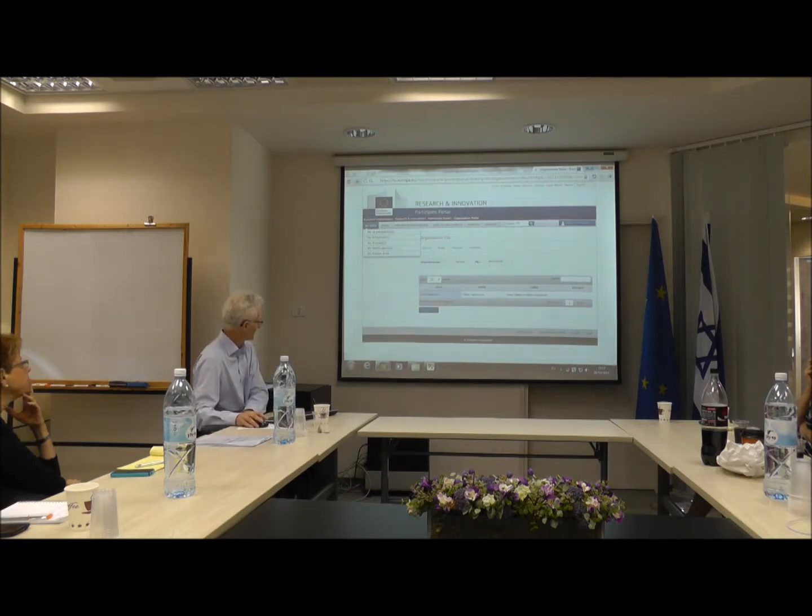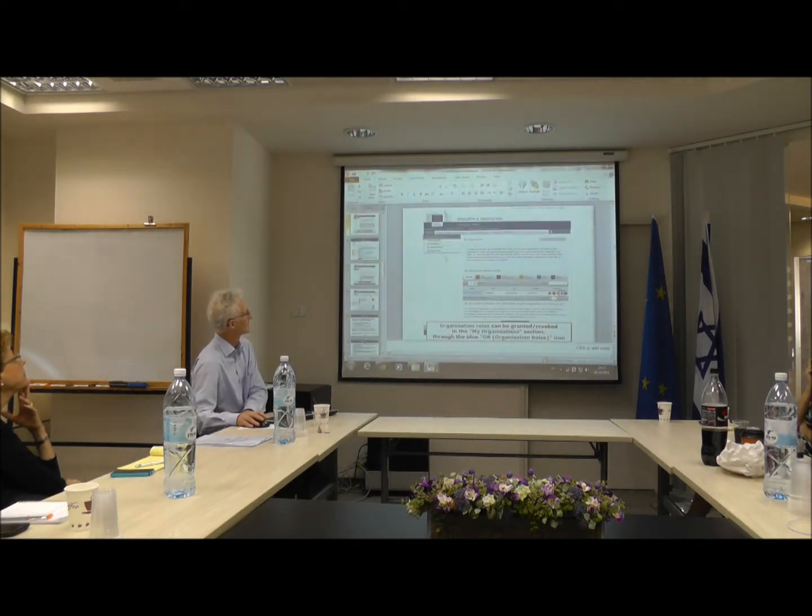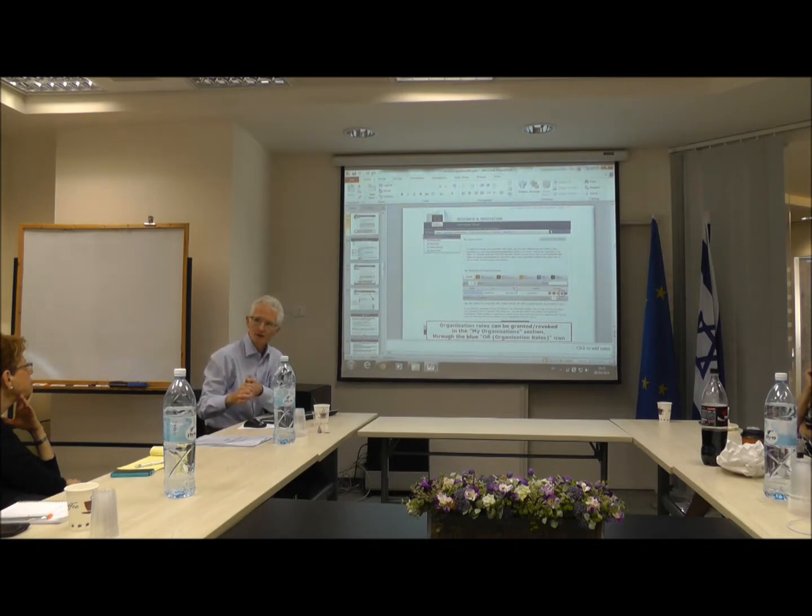So then I go back to the slides. If you want to change organization details, then you have a button here which is called Modify Organization. It's this brownish button. And you click there and you come to a separate sub-page where you can change all the organization details. After 4 months of signed papers. You have to sign paper.